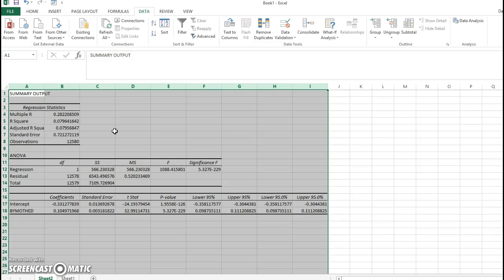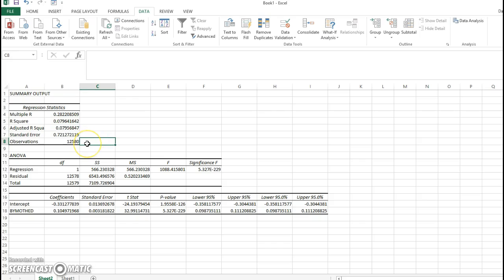So wow, what do I do with all this? Let me show you some key places to look. First of all, there's 3 basic sections. So you have your overall output, you have what's called ANOVA, this stands for Analysis of Variance, and then you have what's called a coefficient section. This is really working with your regression equation. So this is essentially giving you your effect size, practical significance. This section is giving you your statistical significance, and then this will give you your actual regression equation or prediction equation.